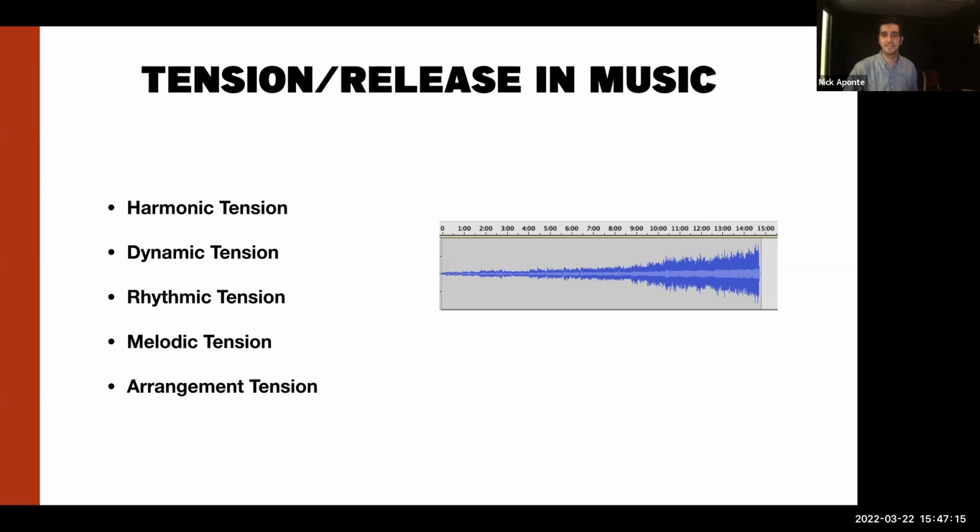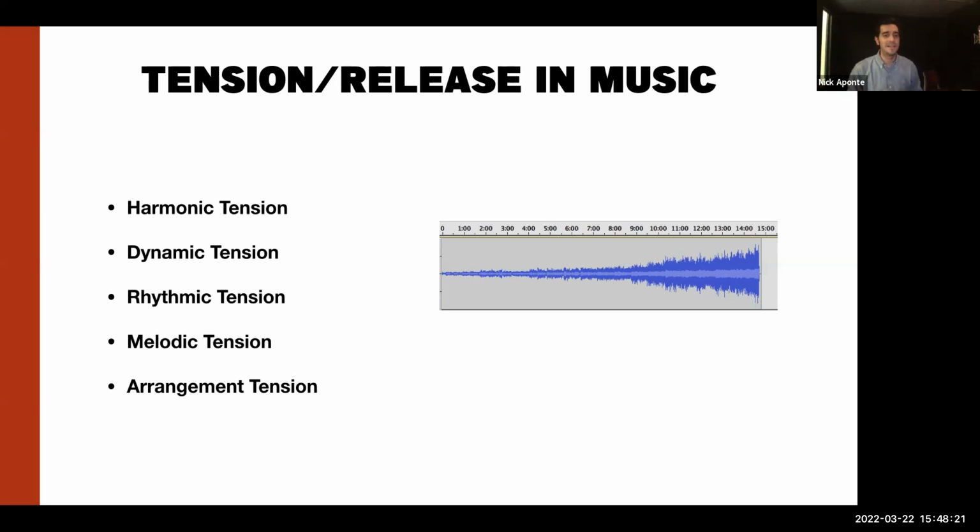Dynamic tension is similar to the image that I have there, where it starts off very quiet and then slowly builds to this big, giant climax part of the song. A great example of dynamic tension is in EDM music. Literally the whole formula of the genre is to build up to the drop, the satisfying release. Rhythmic tension, an example would be a song that has verses that are asymmetrical, maybe not so traditional, that eventually builds up into a symmetrical beat.